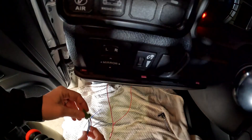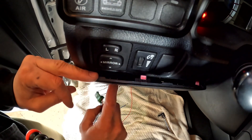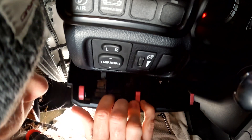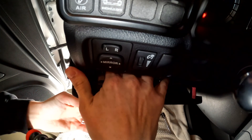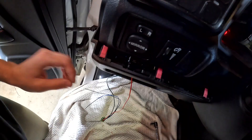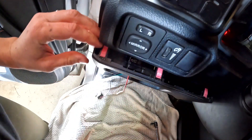Once you have all of those wires connected, disconnect this from the switch and then feed it through the back of the panel and out the blank hole. At this point you should only have the blue and the black wires left. Once you have fed the wiring through, go ahead and connect the KDSS switch up to it until you hear a click.